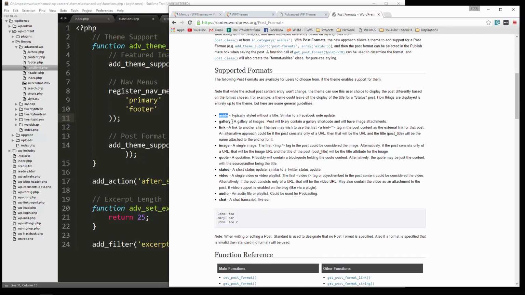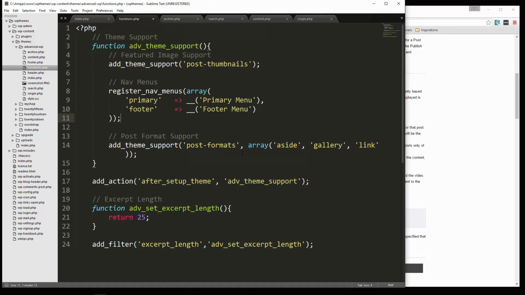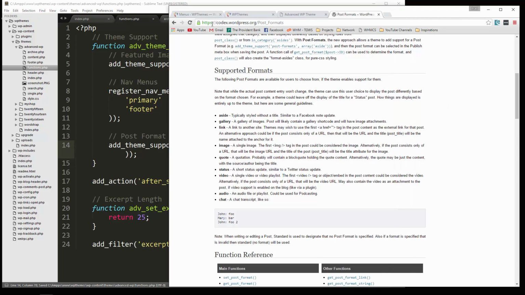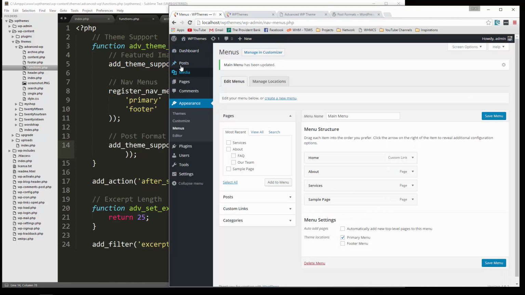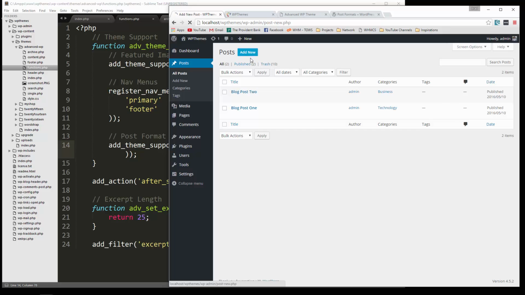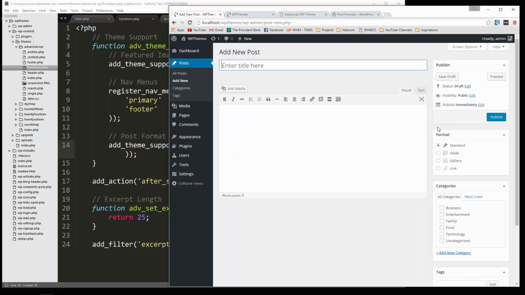So we're using aside, gallery, and link, but we also have image, quote, status, video, audio, and chat. All right, so you might want to take a look at that. So let's go ahead and save this. And since we put that in there, if we go to our posts and let's say add new, you'll now see we have this format box on the side where we can choose what format we want for our post.